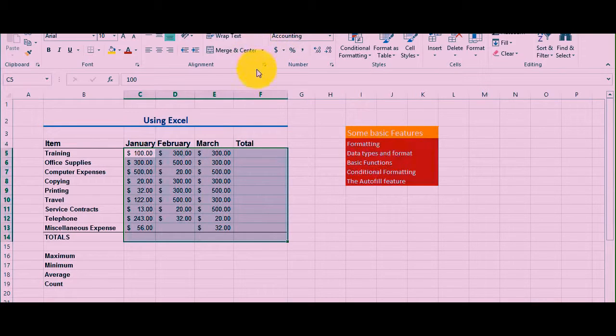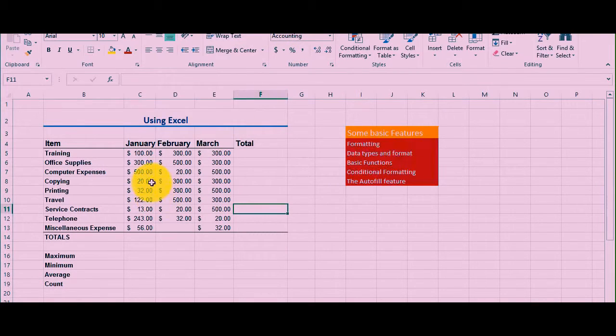I can go ahead and click on that. So now that we have this bunch of numbers, let's learn a couple of the basic functions here. What I mean by that is, how can we add these numbers without you having to take your calculator out and do it manually, or do it some different mathematical way? Before I show you the faster way, I'll show you the manual way of doing it.